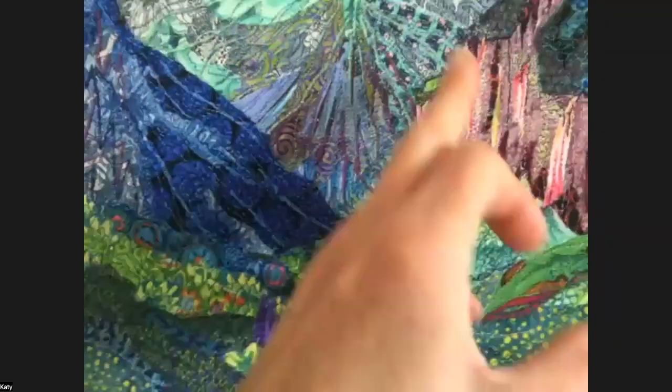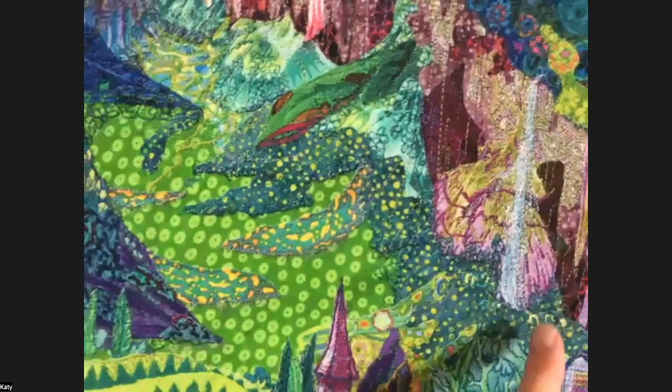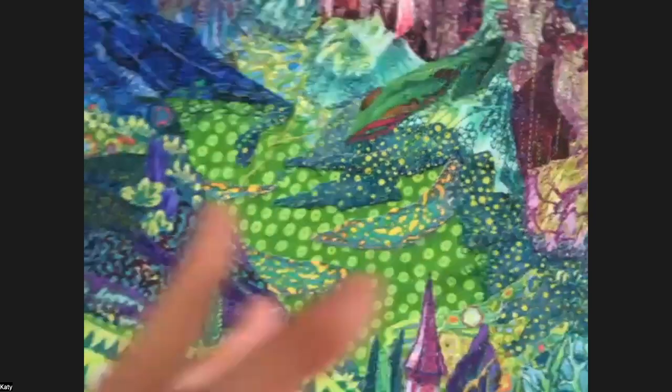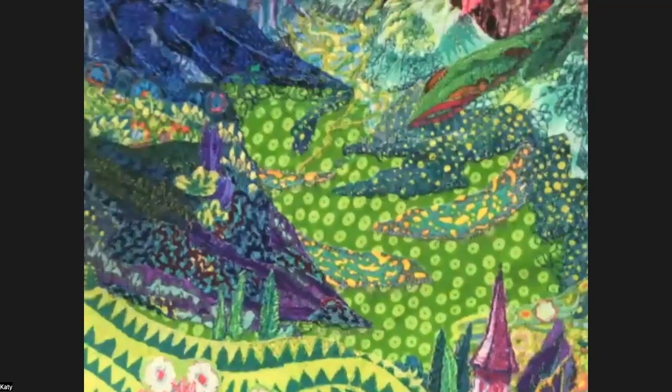And these are cliffs coming down, the pinks and the purples. And there is a waterfall. There's more than one, but there's one specific waterfall that's near Mount Grunen itself. And again, I used silver thread in there. So the original, it sparkles and it's really lovely with the light on it.